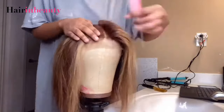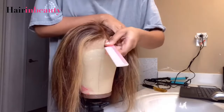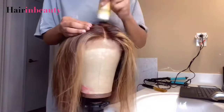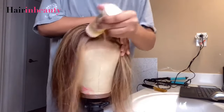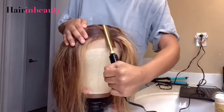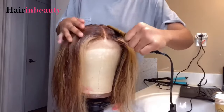I'm going in and pre-prepping the wig because I feel like it's easier to prep the wig beforehand than trying to do everything once you're trying to install it. I'm going in with my wax stick and making sure everything is as flat as possible. This is a bob closure, so we want to make sure everything is flat.